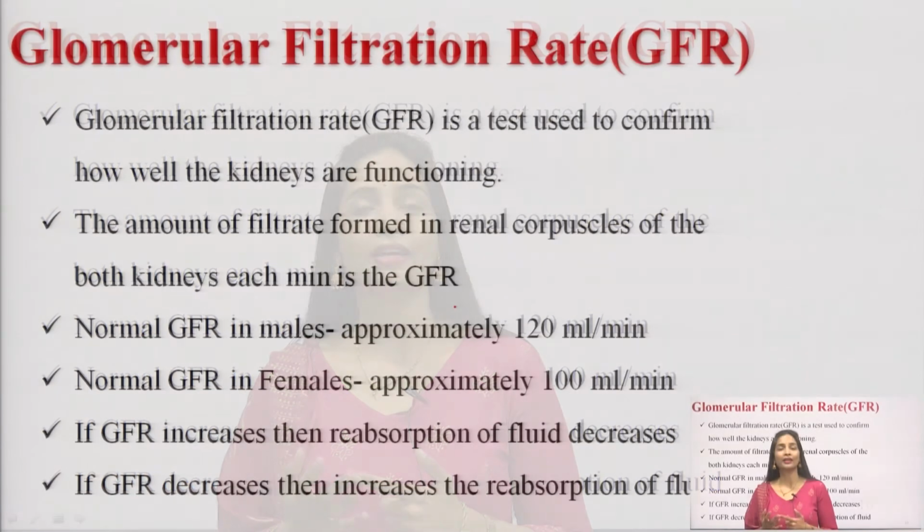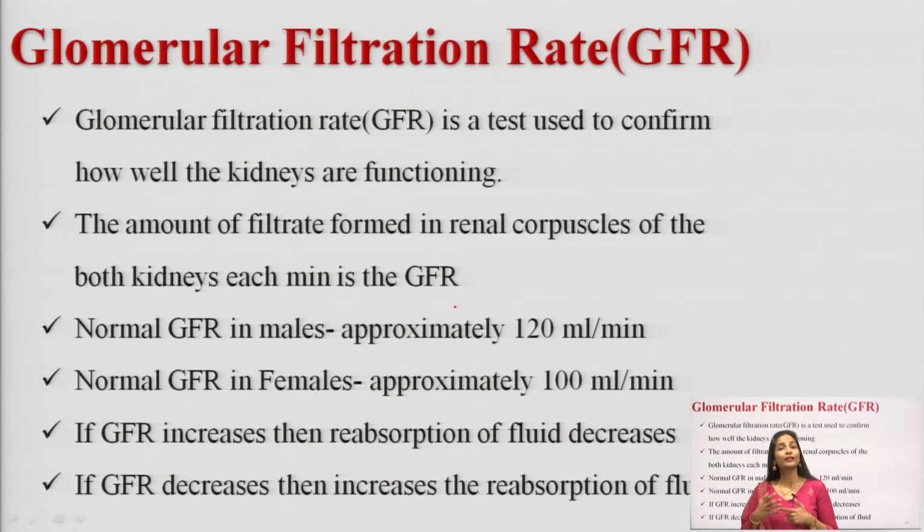How can you get it determined? You can get it determined by doing the test. What test are you going to do here? Here you are going to test the kidney with the help of glomerular filtration rate. So, the glomerular filtration rate is necessary to know how the kidney is functioning. We will confirm whether the kidney is functioning or not. This is a test. Okay.